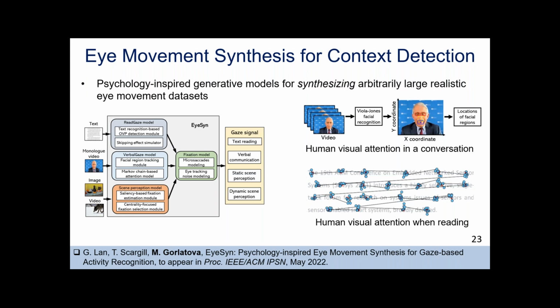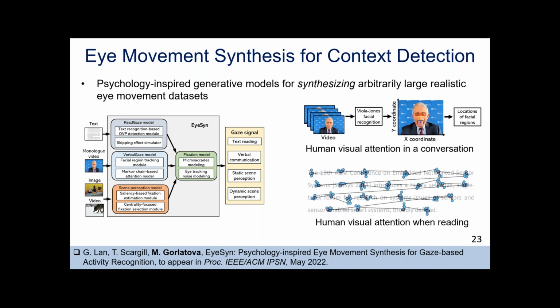So we have designed an algorithm that takes in video, such as this video of Anthony Fauci updating us on the state of the pandemic. It uses facial processing techniques to extract these areas that we know humans are focusing on. And it uses generative approaches to create data that very accurately corresponds to how a human would be alternating between these specific areas as they're having a conversation. And we are able to use this type of data to train our classifiers without human involvement whatsoever.